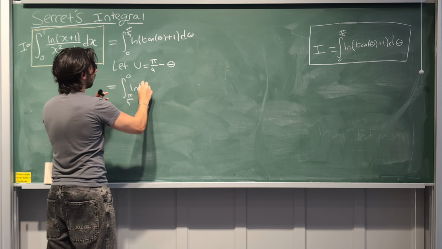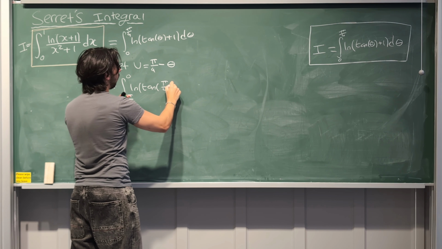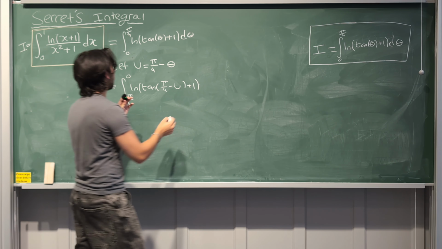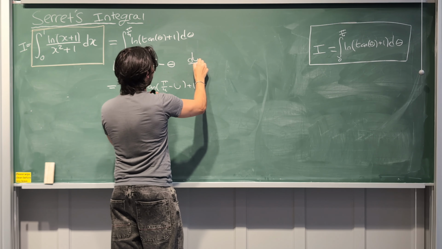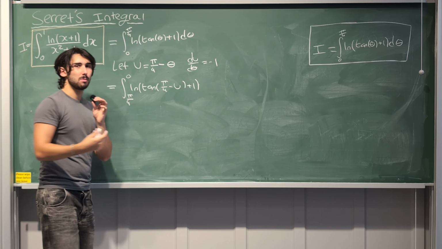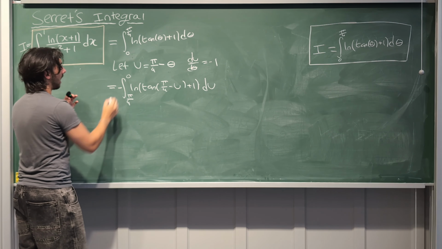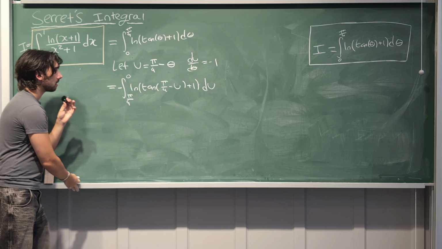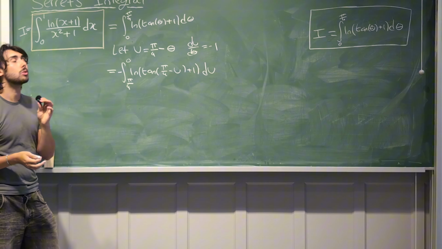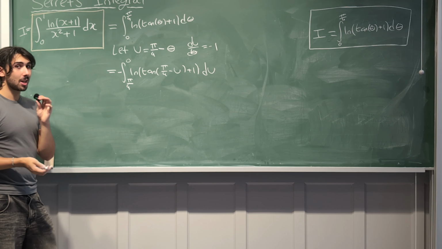We've got the natural log of tan, and again, theta, moving stuff around, is pi over 4 minus u, and then plus 1. And d theta, we know that du d theta is minus 1 according to this formula. So d theta is minus du. So we can put a du here, but we've got to put a minus out here. Now, you may or may not know this, but you can in fact put the limits of integration back the right way round as long as you also multiply the integral itself by minus 1. And actually that's really good here.